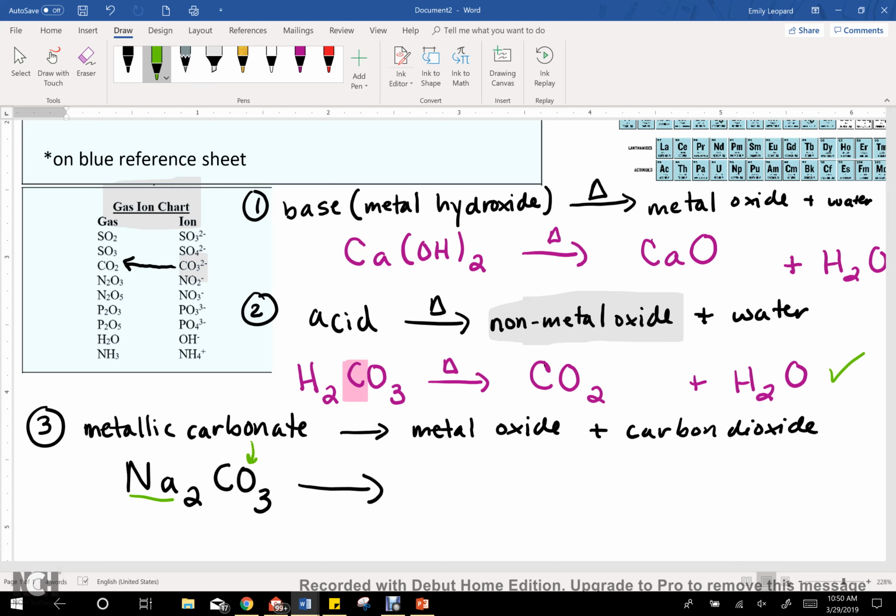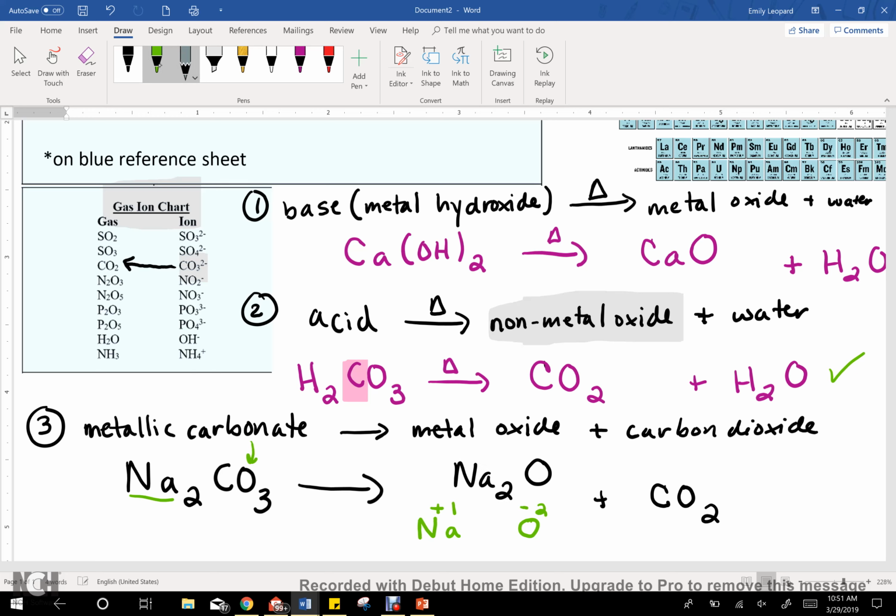And so now my rules tell me that it should break down into a metal oxide. So I know I'm going to need my metal, sodium, and then I'll need oxygen for oxide. And it tells me that I'm going to form carbon dioxide. From my covalent nomenclature, I know that that's just C, carbon, O2 for dioxide. So my last step is just to piece together my metal oxide using charge balance. So I know sodium is +1, oxygen is -2, so it should take me 2 sodiums to balance out 1 oxygen.